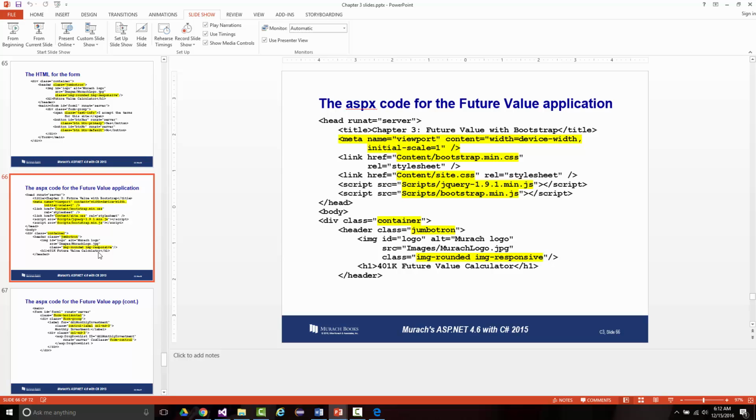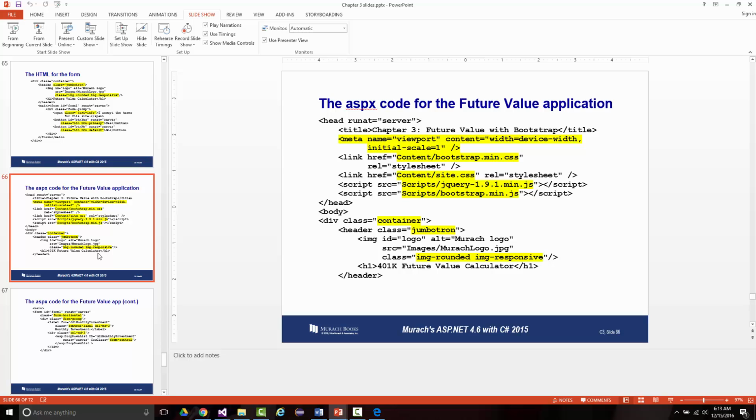Because the link tag is coded after the link tag for the Bootstrap style sheet, its styles can override those provided by Bootstrap. Next, the two script tags, or JS tags, are put in to include the JavaScript files for jQuery and the JavaScript files for Bootstrap. Bootstrap uses the jQuery library, and again, its script tag must be coded after the jQuery because it'll override some of the stuff that's in there.